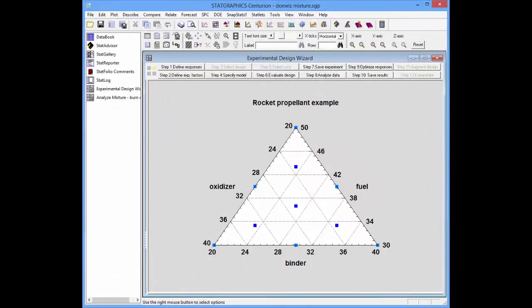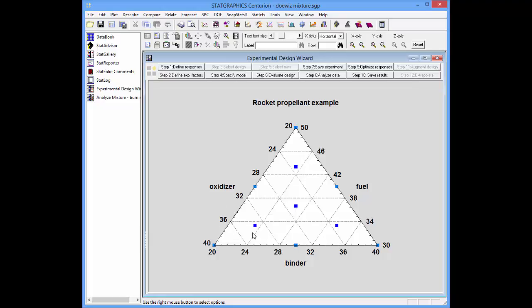I should also point out that version 17 of Statgraphics Centurion is not the first version of Statgraphics to create ternary plots. The experimental design wizard, which was added in version 16, also uses ternary plots to display mixture experiments.